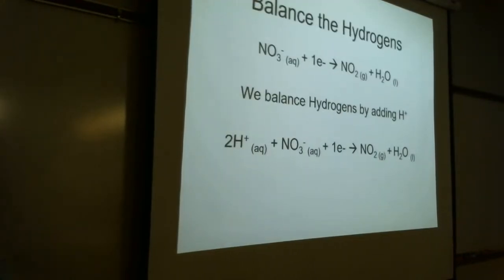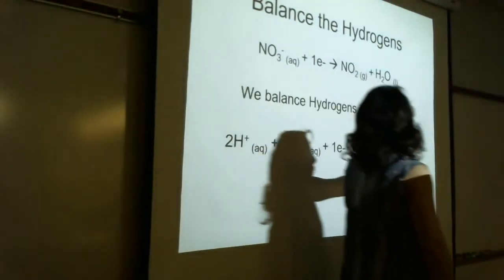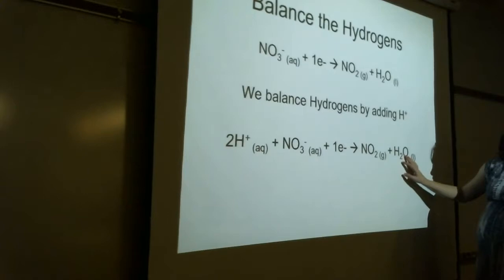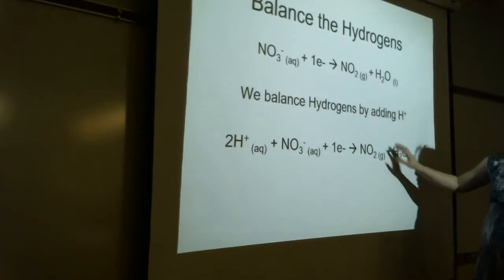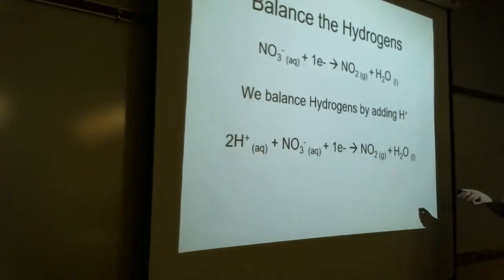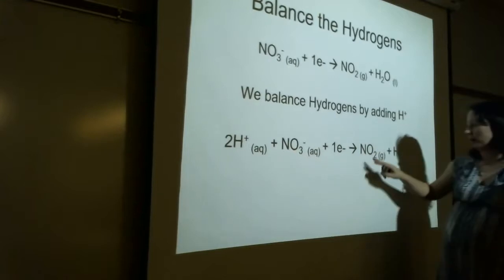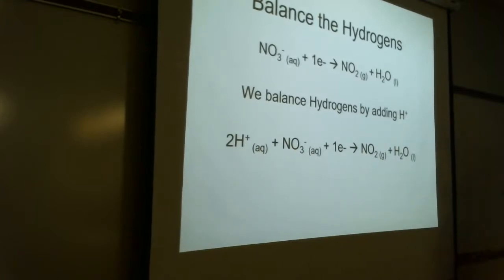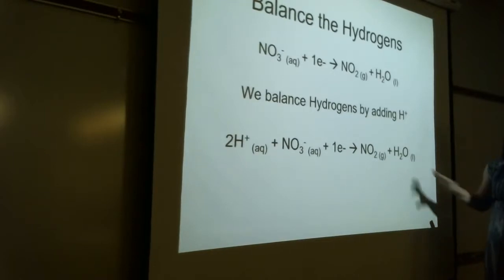Okay, so we balance oxygens using H2O, and then that's going to create a problem with having too much or too little hydrogen. So we'll put H+ to make it so that we've got 2H, 2H, 3O, 3O, 1N, 1N, and then that 1 electron comes from the fact that this was +5 and now it's +4. Now I've got a balanced half reaction. So everyone see how we did this one? Things get a little messier when oxygen and hydrogen enter the party, right? But do we understand why we did the things we did and how we're able to do it?